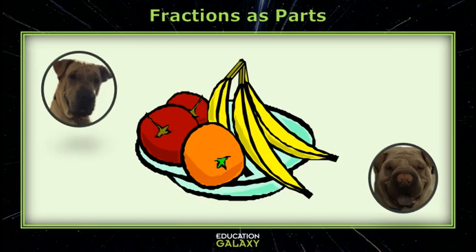All right, let's try a bowl of fruit. Bananas is my favorite fruit, so if I want to know what fraction of this fruit bowl is bananas, I say, hmm, there are six pieces of fruit, so each banana would be one-sixth of the bowl, so I have one-sixth plus one-sixth plus one-sixth, and that equals three-sixths. Right, Molly.